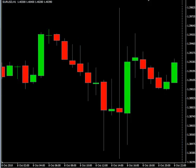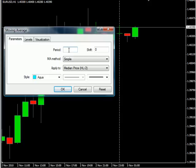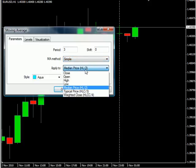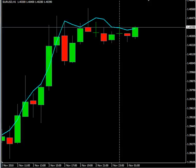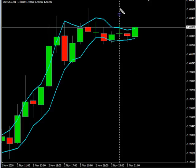Now, in light of that, as far as what I'm looking to do over the next couple hours, go to the Euro-USD. On the hour time frame, you can see that the market has already started to move sideways to a large degree. What I want you to do is put on a moving average, just the canned moving average, set it to, say, 5 periods. You can set it 3 to 5, somewhere in there. Simple. Set it to the high, and then put one on there that is set to the low. What this does is give you a range that you can buy and sell from. Over the next several hours, due to the FOMC announcement, the market should, for the most part, move sideways.